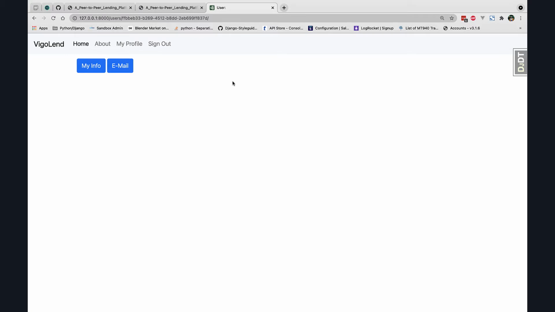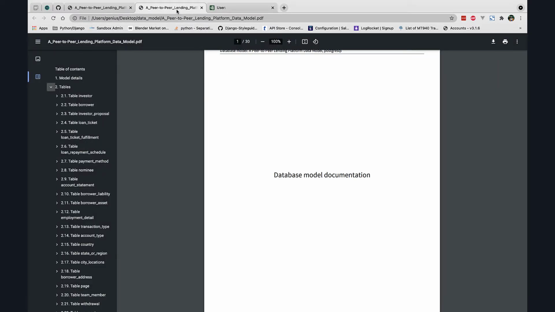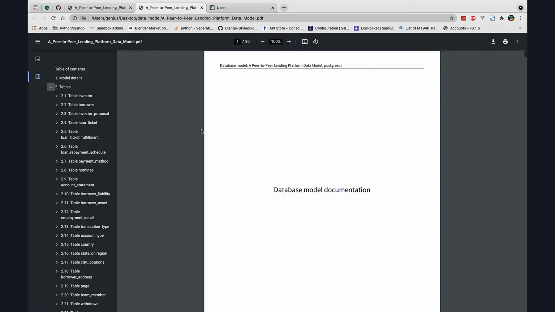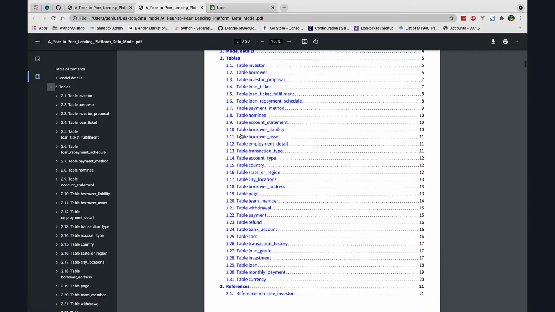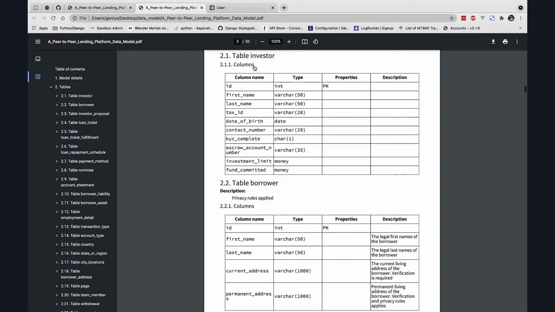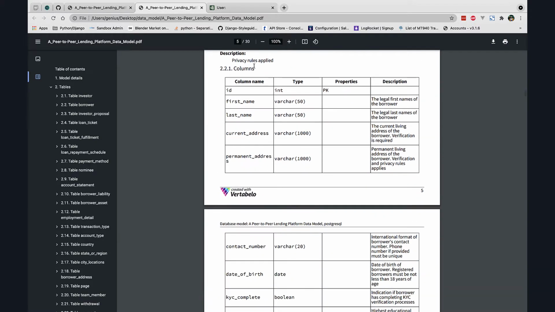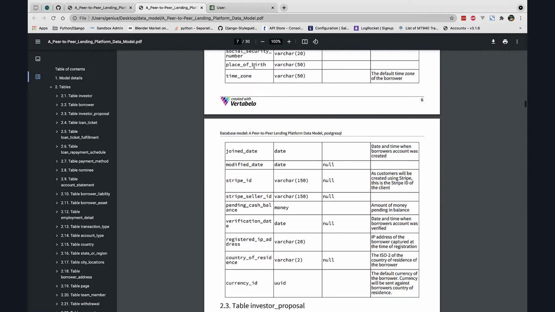So without wasting much time, let's quickly go to our model documentation, which I had prepared using a third-party software. These are some of the tables: the investor table, the borrower table, and what have you.